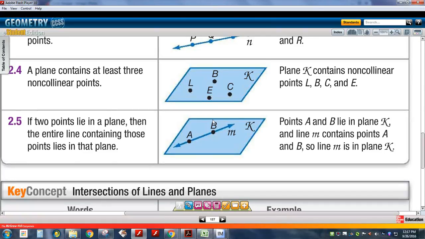Well, if 2 points lie in a plane, then that line has to be in the plane, right? Do we have 2 points that by the picture show lying in the plane N? So we could say since A and E lie in N, then P has to lie in the plane because A and E are on P. I mean, I said that in a long, ugly way. You could say that in a different way. Somebody think of a different way to say that.